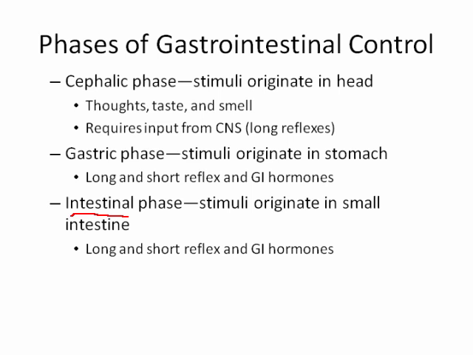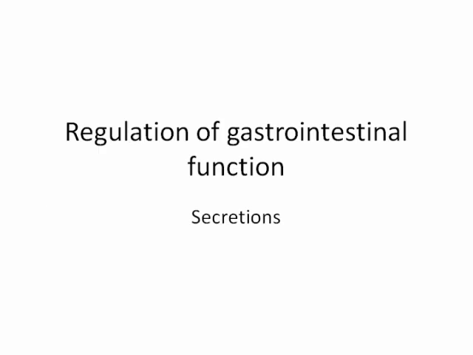Then the intestinal phase, as you might have already guessed, means the stimuli originate in the small intestine. Again, this involves short and long reflexes as well as hormones. As I said for the gastric phase, in this case there's nothing to give feed forward to, but it's going to give feedback. It's going to help inhibit gastric activity as a way of decreasing the amount of food coming down to the intestine, to give the intestine more time to process the food material that it has. Just as the feedback from the stomach to cranial structures helps reduce activity there to give the stomach more time to process the food that it has. So each of these phases interacts with the other phases. They have important functions within themselves, but a tremendously important part of their function is to integrate with the other phases.